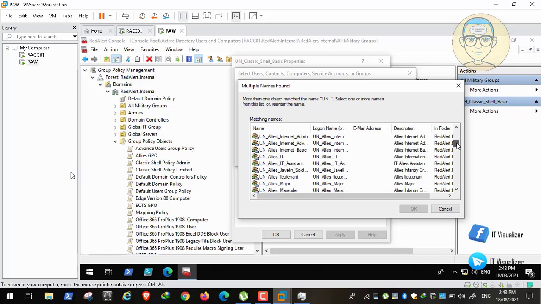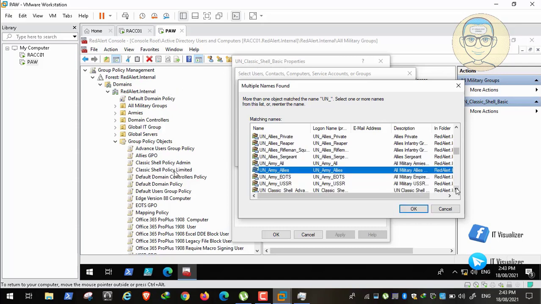You don't need the users to play with the Classic Shell options. So we will choose the group, and this group, Classic Shell Basic, will be attached to a certain group policy which is Classic Shell Limited. So we will attach this group policy to this Active Directory group.